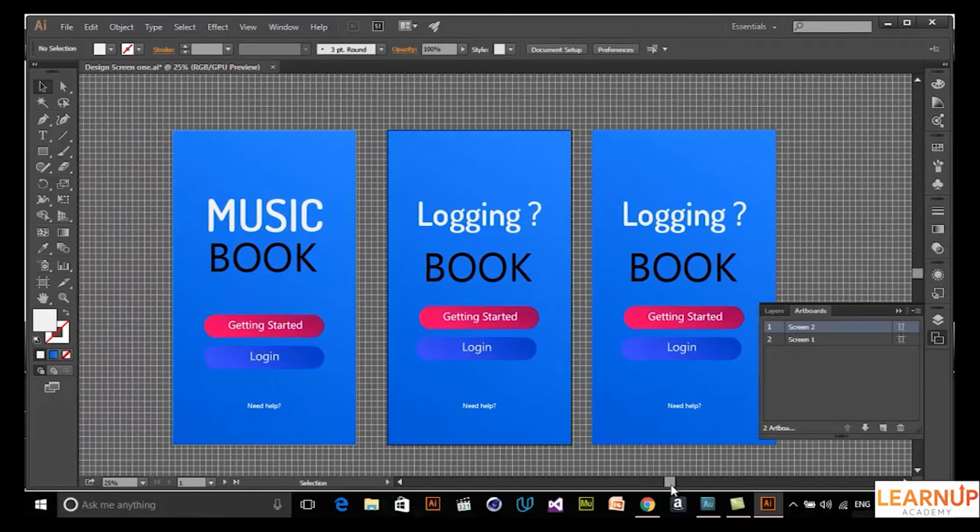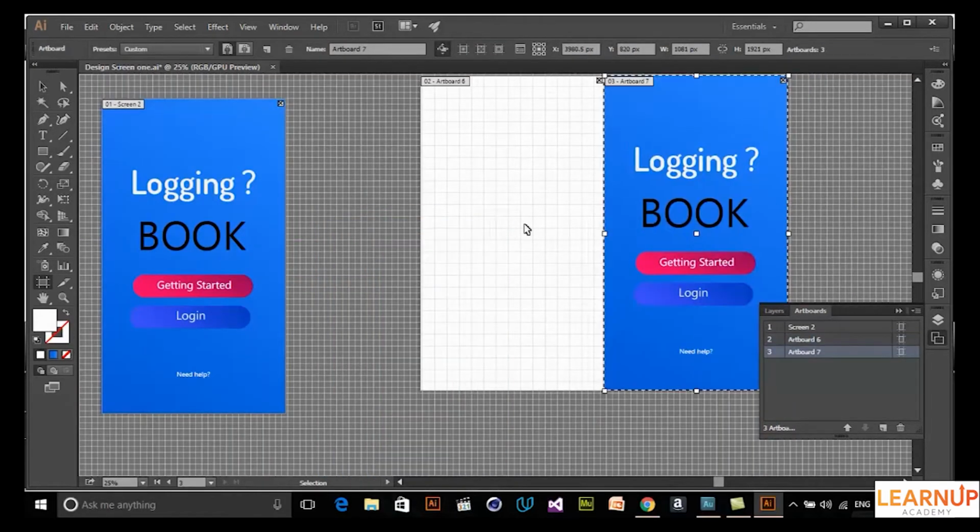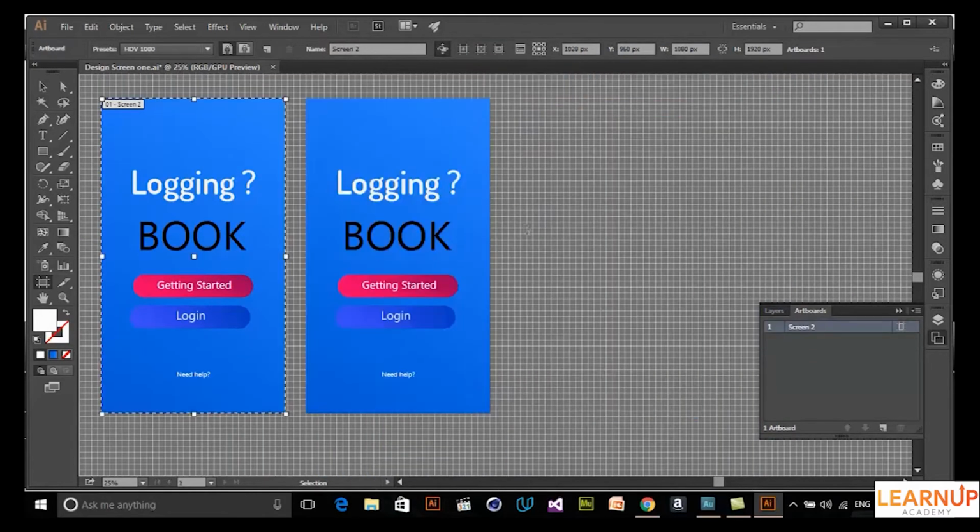One of the other things that I want to talk about in artboard management is not related specifically to artboard management, but I find it useful most of the time when I am working on a UI and UX design project. For example, imagine you have a need help button and you want this on all of your screens. For example, if I delete this, I create a new artboard in here.